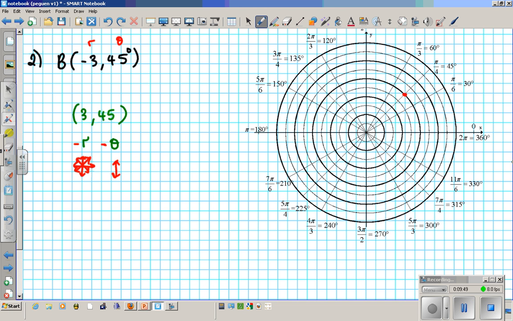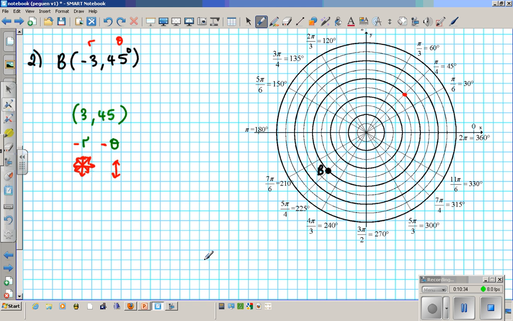So what is that going to look like? This point has a radius. This is the radius that this point is on. So all you simply do is reflect this to the other side. You don't want to go out of the circle, right? Since this goes 3 units up, 1, 2, 3, you're going to stay on this radius and reflect 3 units down. So that's going to look like this. 1, 2, 3. Bam. Your answer B. Negative radius means just stay on the radius, wherever the radius is, and just reflect on that radial line. Okay. So there goes the answer.